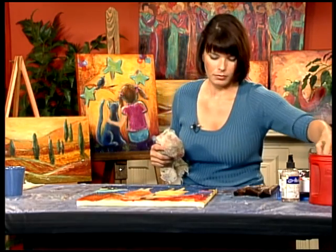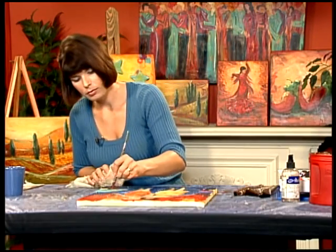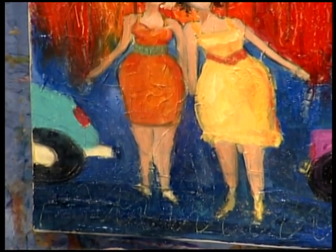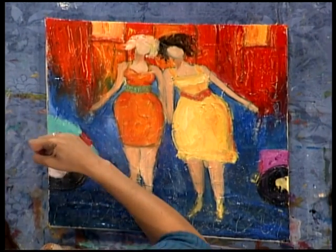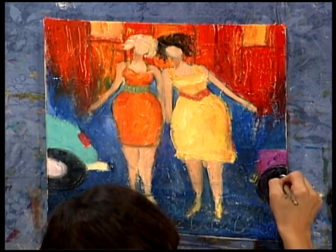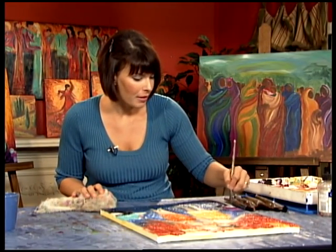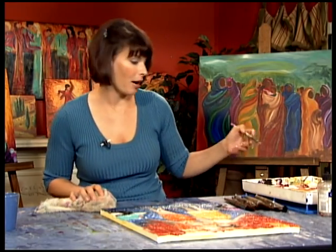Okay. Now, adding some color in. This is a way to test if you wanted to gain some speed in your painting or really loosen up, you could set a timer at home and see how fast you can actually paint. You'd be surprised what you can do.